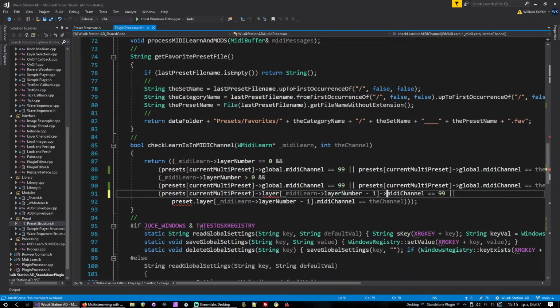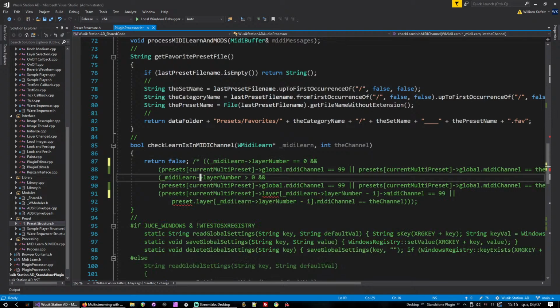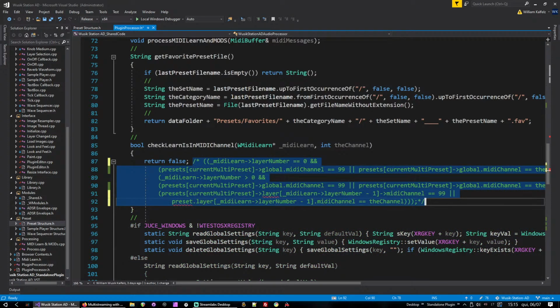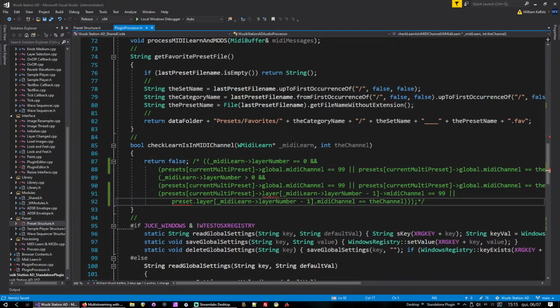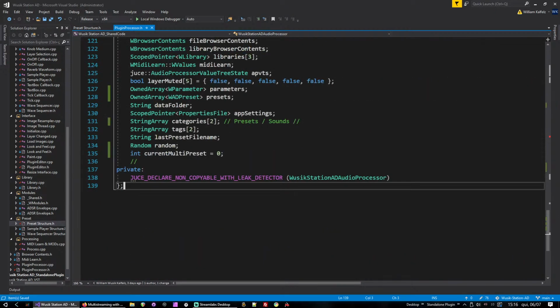Oh yeah, I have to start adding. I'll have to revise that at some point, because I have to add MIDI learn to all the layers in a more automated way. So I'm not going to be using it like this.